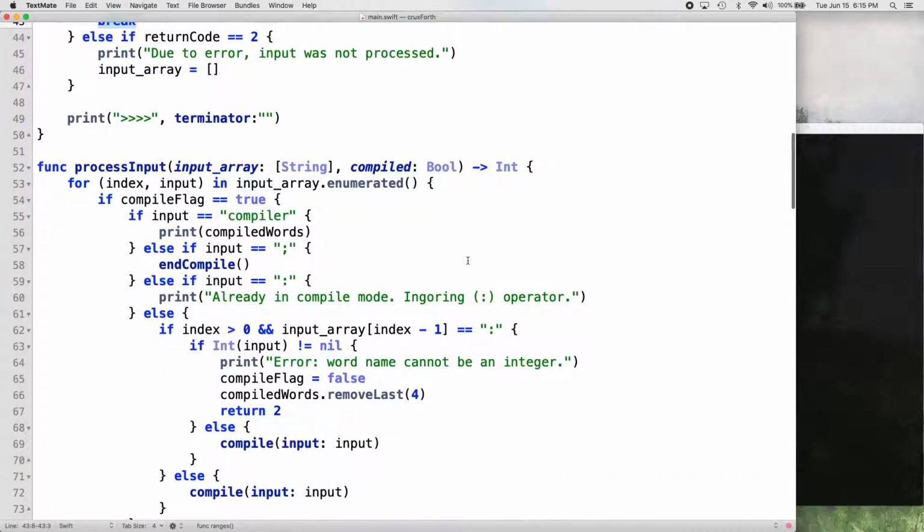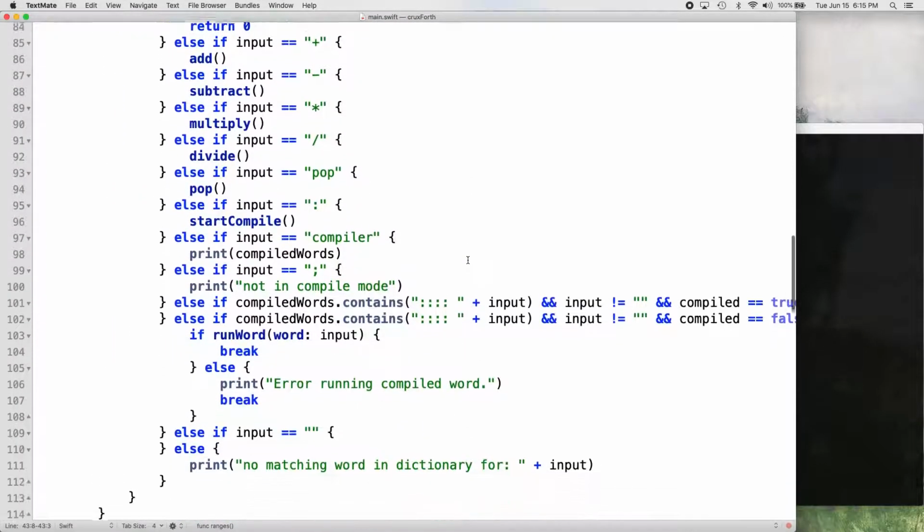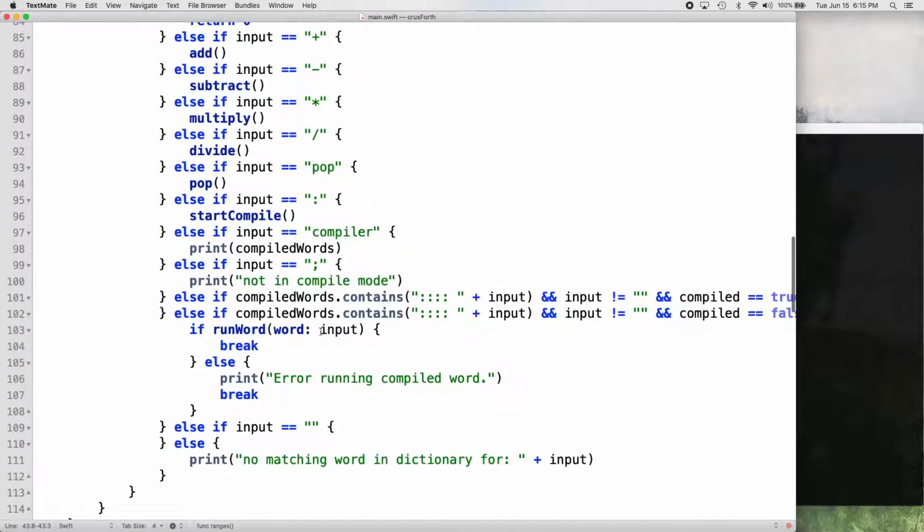So in our process input function, where we have our dictionary stuff, we have our run word function call. And instead of doing this if statement, we're gonna do basically what we just put in our run word function for running our process input function.